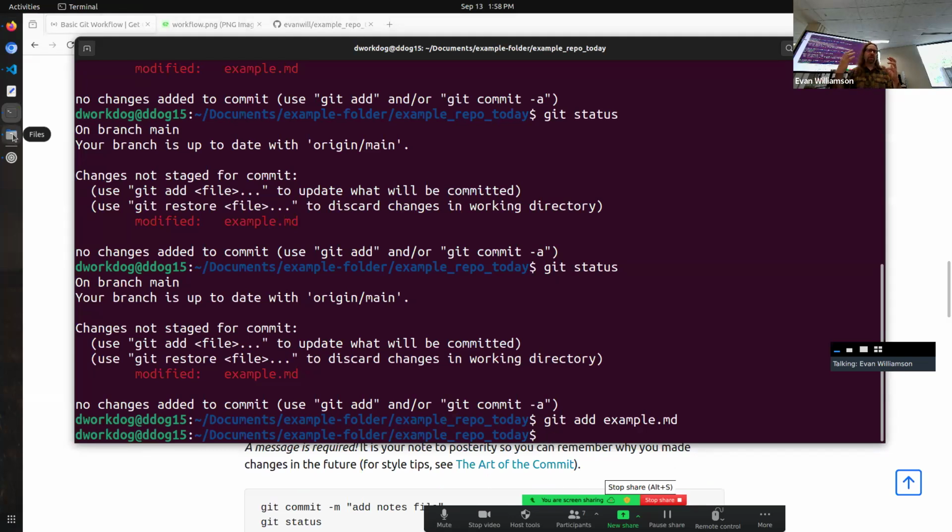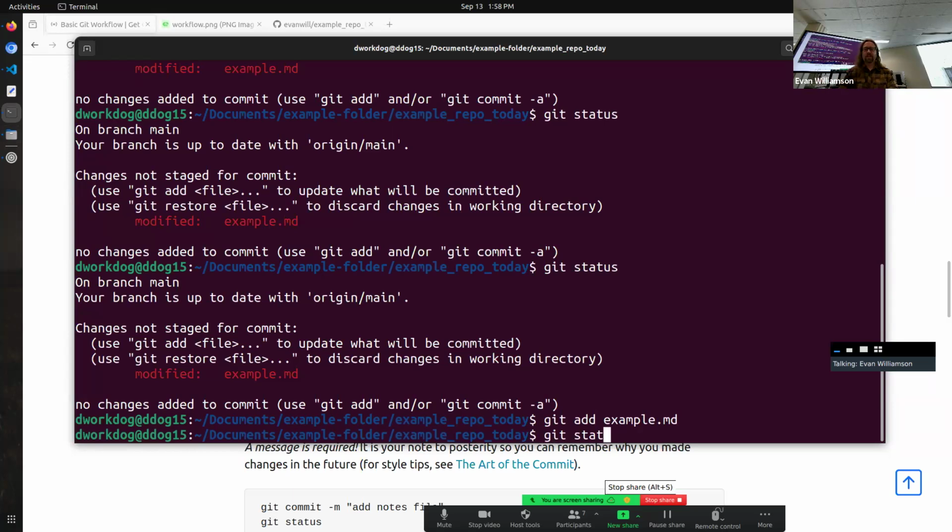You want to put together a group of related changes at one point in time. So it doesn't always have to be a one-to-one edit. You can add multiple files, but typically you want to make it topical so that it makes sense for your history in the future. So I did a git add example.